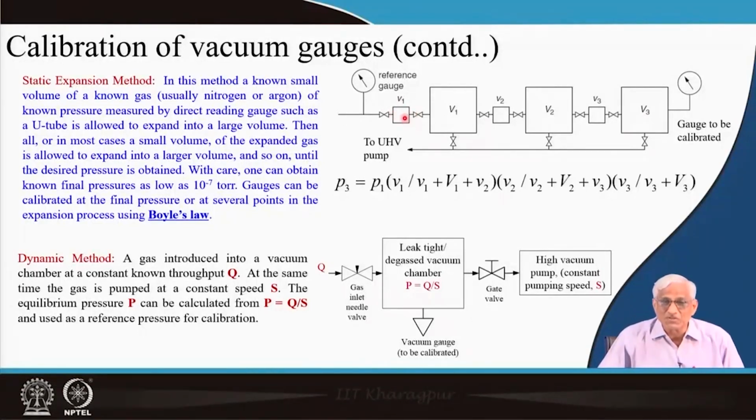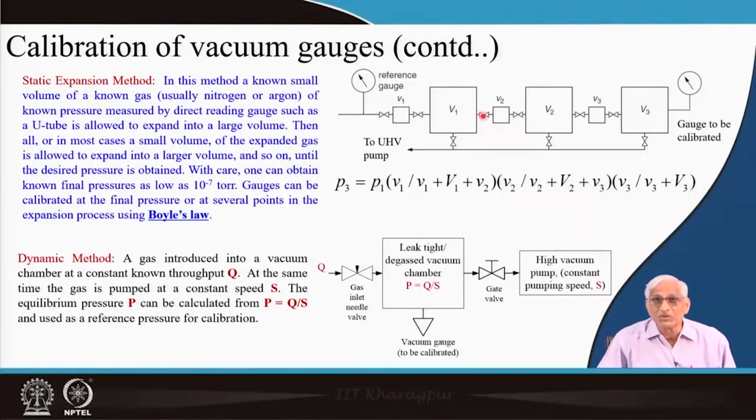This reference gauge is normally at high pressure, 1 millibar, 100 millibar, or even 1 atmosphere. You can fill it with a known normal gauge like your Bourdon gauge through a small volume and through this valve, and this measurement can be done very accurately, like 500 millibar. That is your P1, the initial pressure in this volume. The volume can be measured by a displacement technique, by filling with water and draining, but afterwards you should remove the water vapor thoroughly, otherwise it will interfere with the vacuum. That is exposed to a much bigger volume, capital V1; this is small v1. Then what will happen? P1 V1 is equal to P2 V2, where V2 is this volume plus that volume.